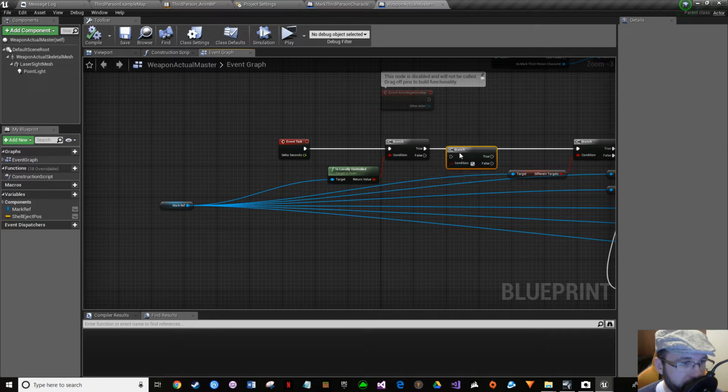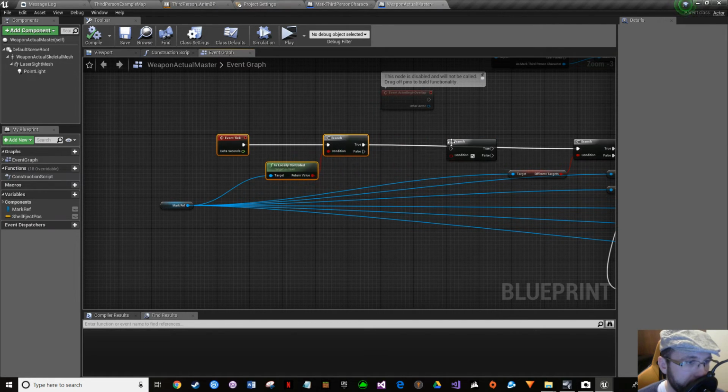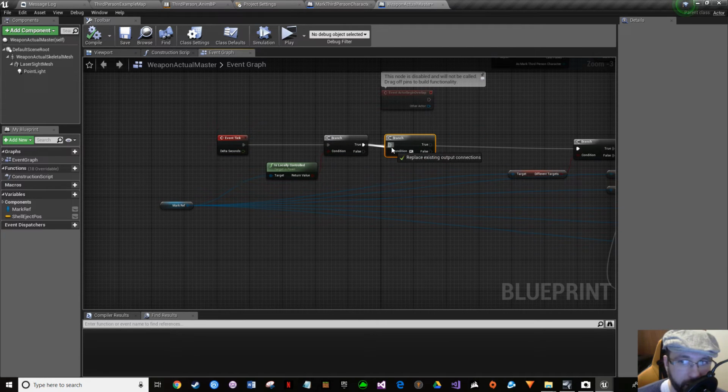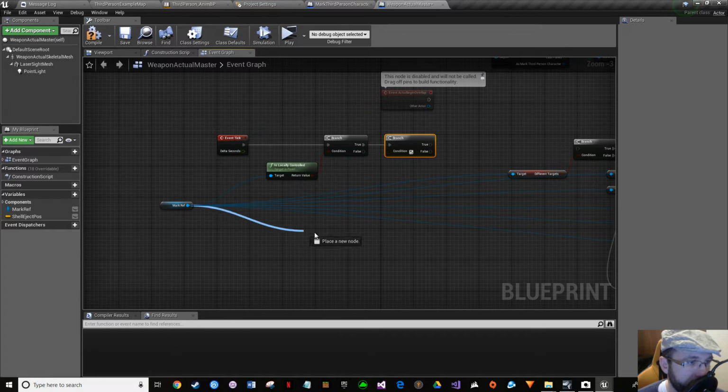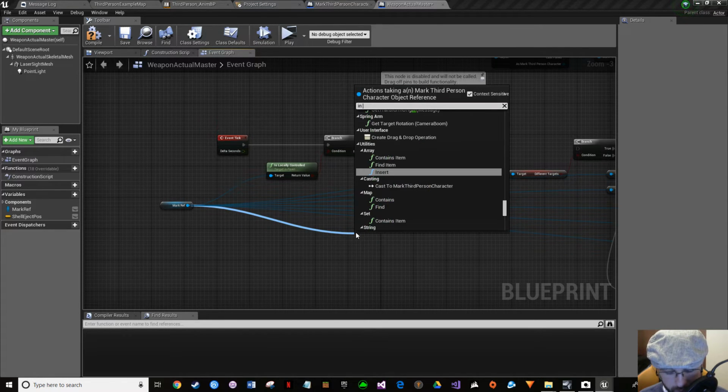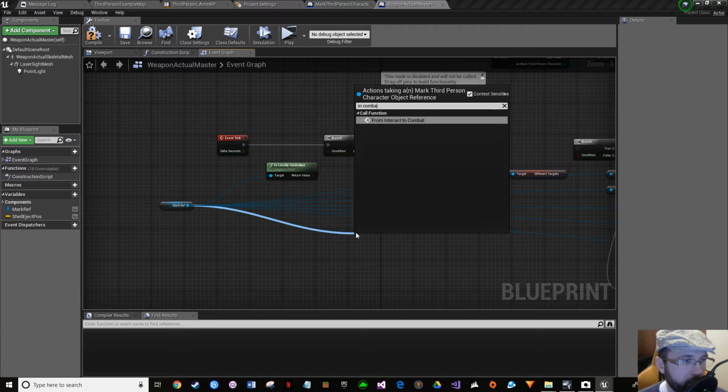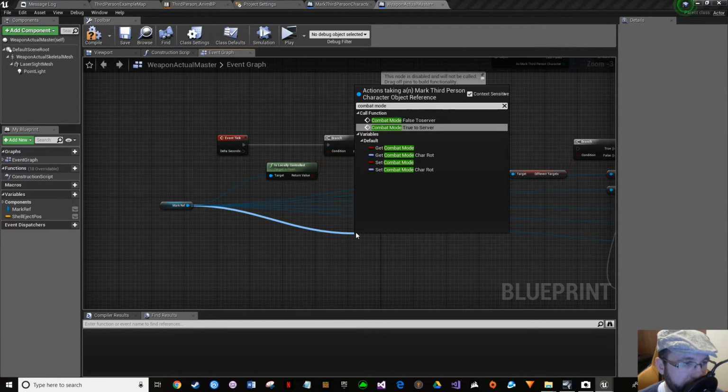Okay, we'll make a branch right here. Move these over just a little bit. And we're going to come off of here and say, are you in combat mode? Get combat mode.